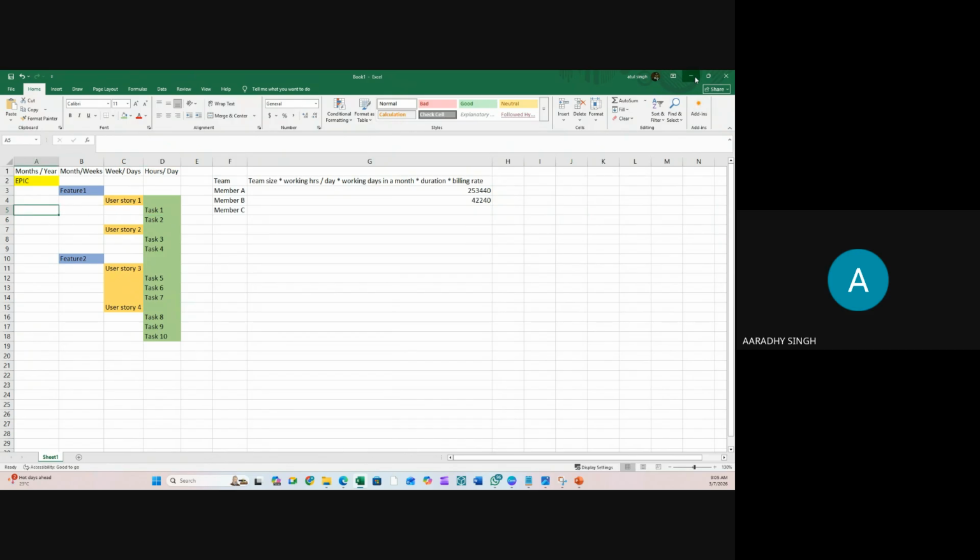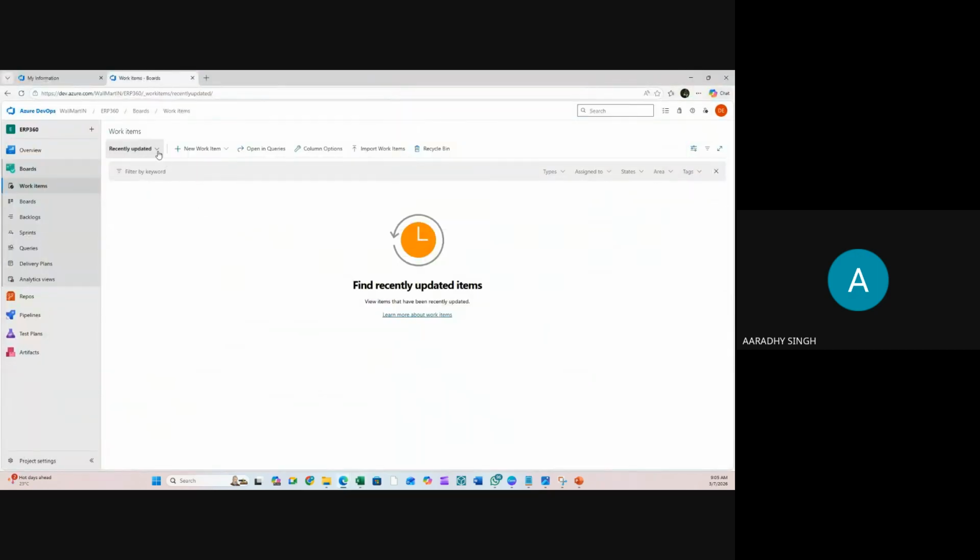So what I can do is create my work item from here also. For example, you see here, I have an Epic, feature, product backlog. Product backlog is also called the user story and task. These are the core work items available. In case you're working during testing and there is some defect or some bug available, that is also a type of work item.